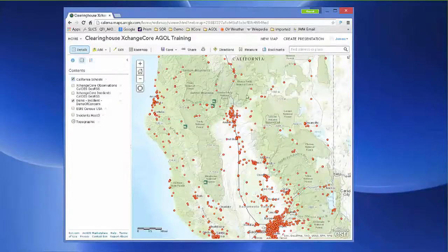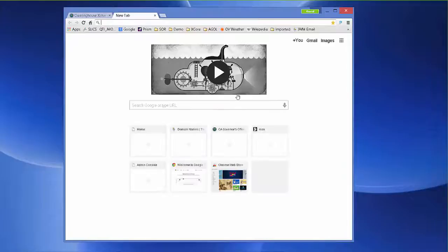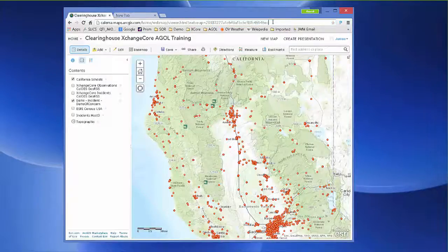Okay, this is a web map, and it's distinguished by something right up here at the top. And that's the web map ID. That tells me how to get back to this map. So first step is I got this map, I configured it, we got some dams, we got some schools, and I know the web map ID, which is highlighted there in blue. So now I say I want to connect this map to XchangeCore. Well, to do that, I'm going to come in and I'm going to have this web map ID. That's my secret, so I'm currently doing a Control-C to copy that.